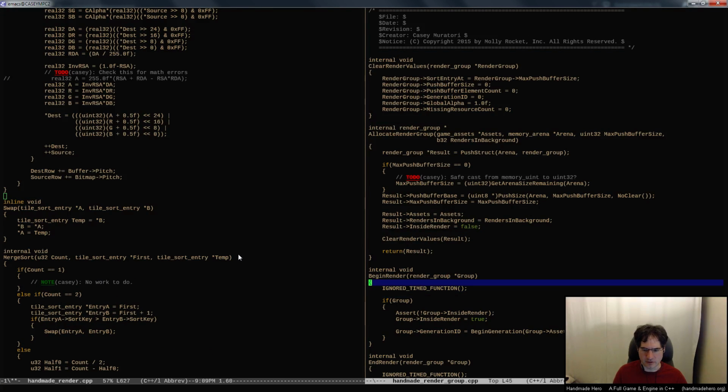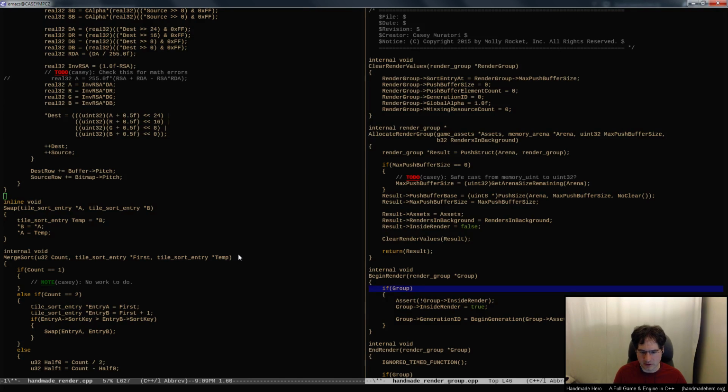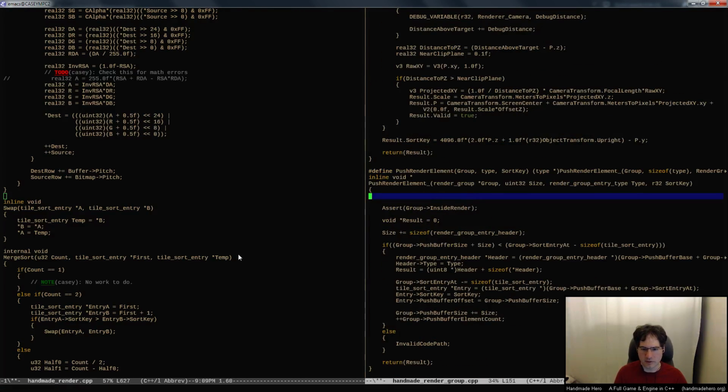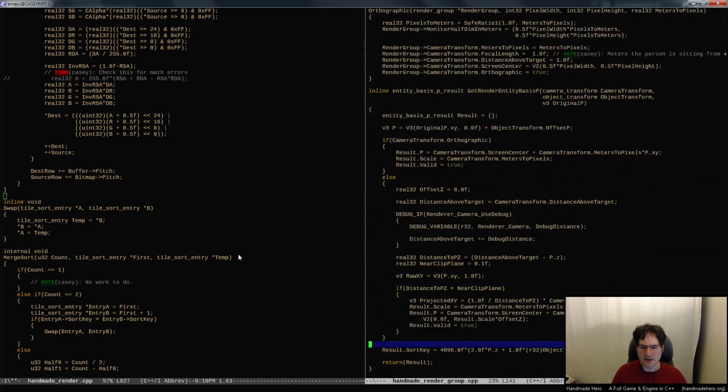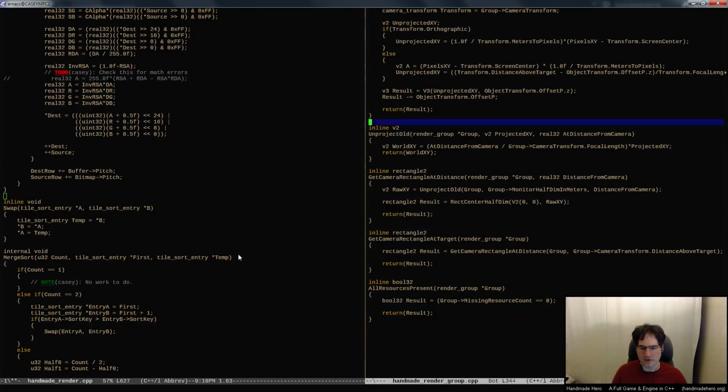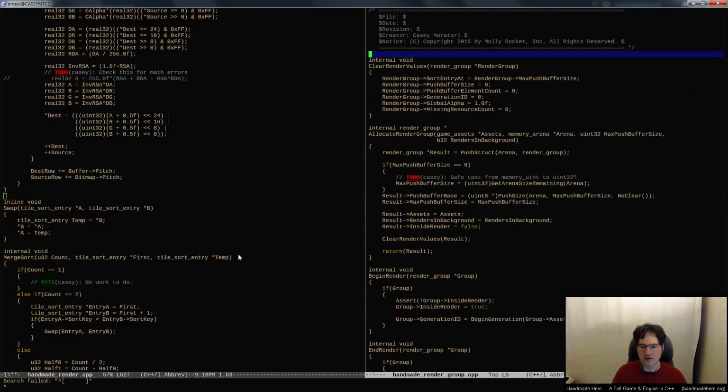I'm going to get rid of this ignore timed function stuff for now as well. Don't really want any of this in here at the moment. Go. And so now the render group thing again is just turning into the thing. All this is supposed to be doing is brokering that process of putting things into the command queue and also notifying the asset system that we need things, right? It's still doing that part of the process as well.